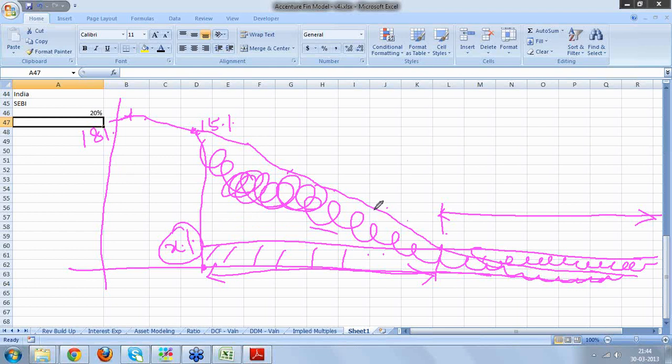So ideally I like the projection to move till this point and then take a terminal growth rate, so that I am losing only a very small area which gets compensated by just 0.1% over and above the GDP growth rate of the world, which is good enough to take care of this.